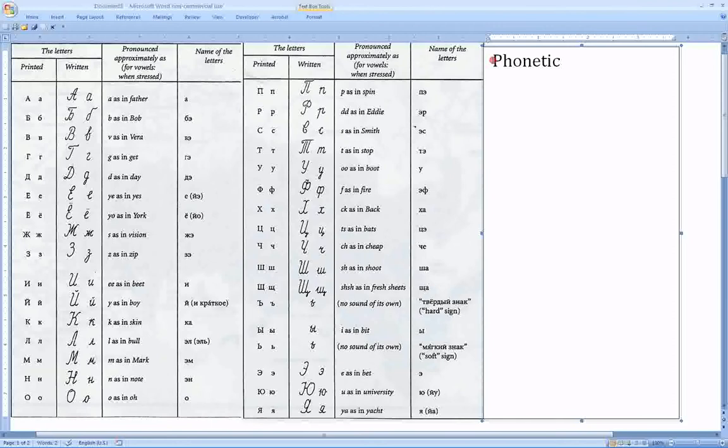You'll quickly learn that Russian is a very easy language to pronounce competently. It's a somewhat difficult language to get to the point where you sound good when you pronounce it, but very rapidly learning a very small set of rules and the names of these letters will allow you to sound out any word in Russian. Now, of course, you won't know what it means, but you'll know how it sounds. All right, so let's start this off.